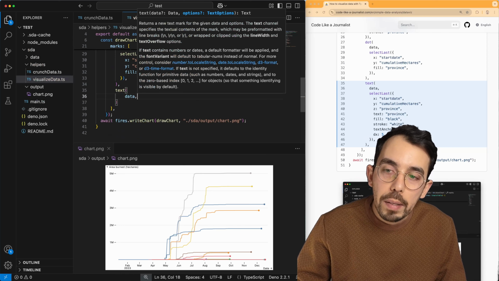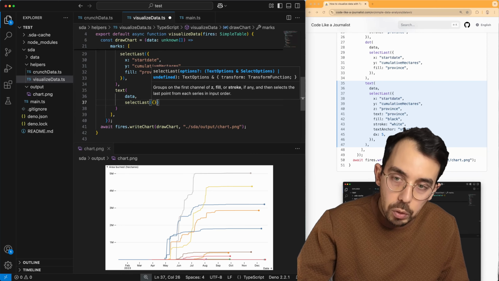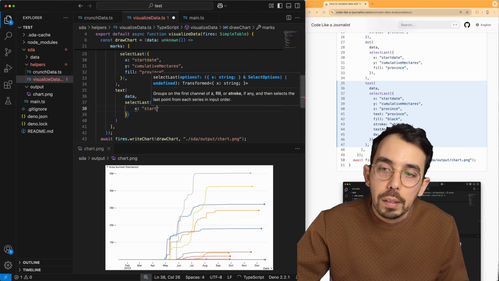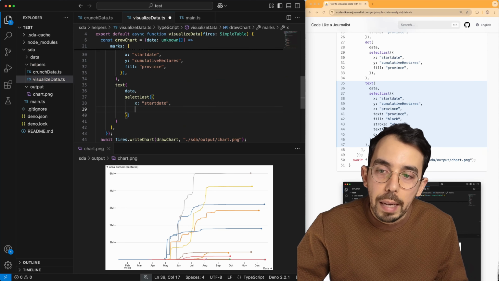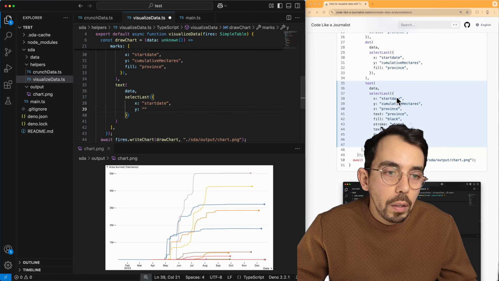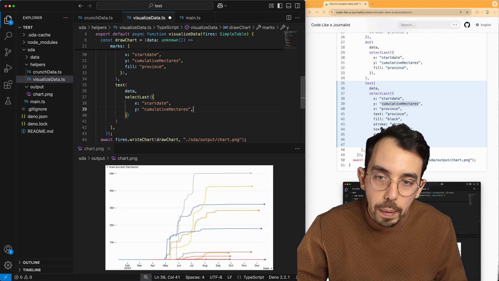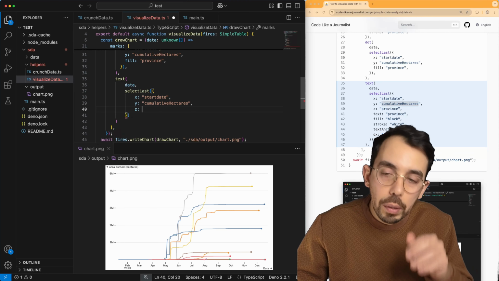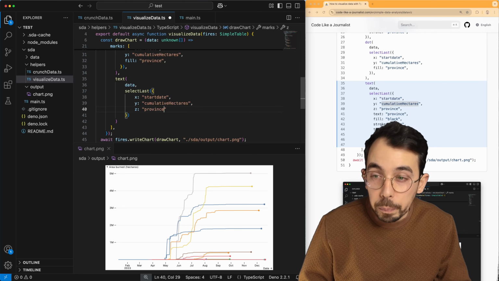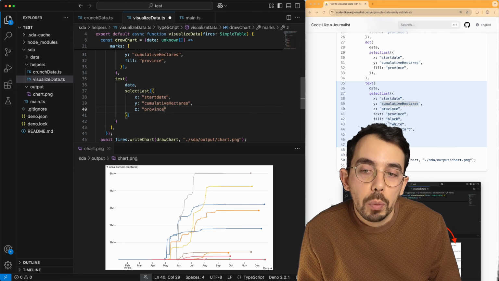So first we pass the data, it's still the same data. selectLast, because we want just the last data point. And the start date would be the X value. The Y would be the cumulative hectares. Here we go. And we can add a third dimension, which is Z, just to tell Plot that we want to do that for each province.